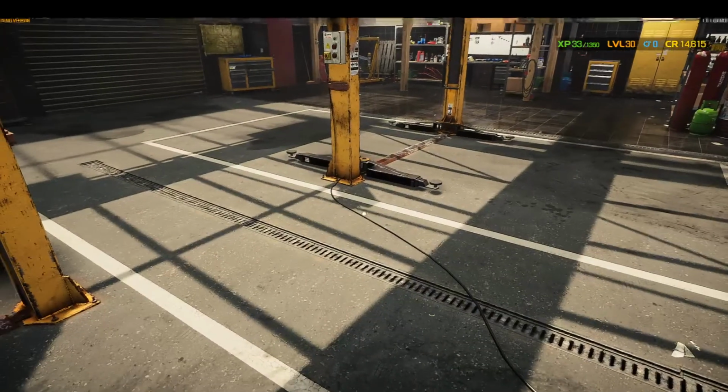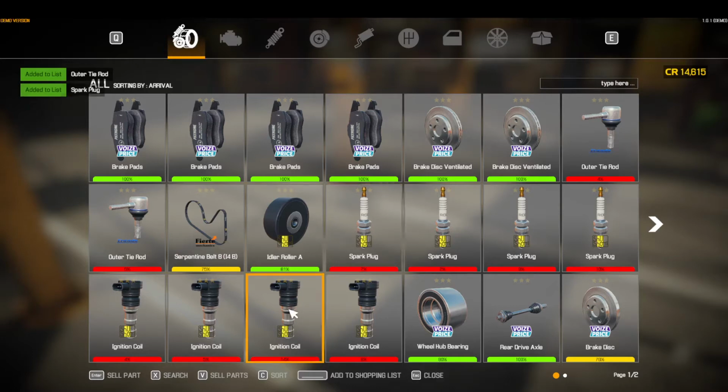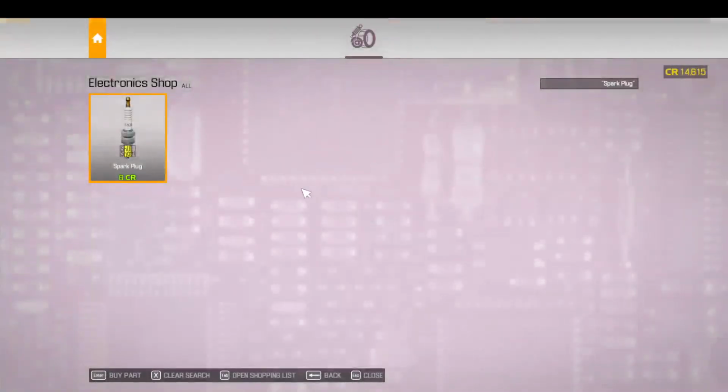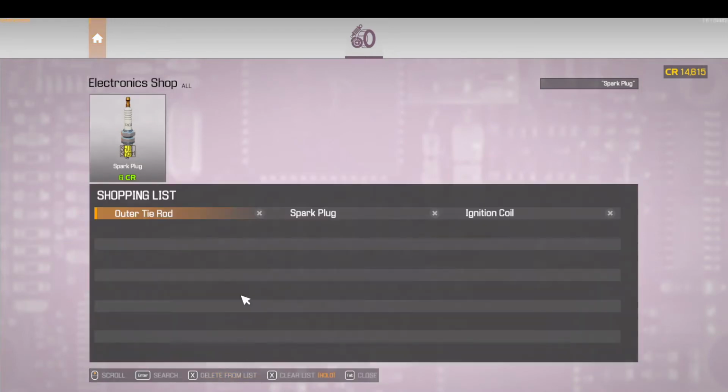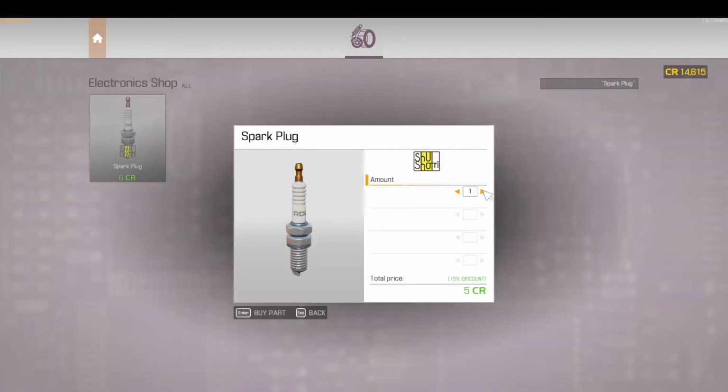Alright, so you go to your inventory, look at the stuff that you need. So we need an outer tie rod, spark plug, ignition coils. So we're going to exit out. We're going to go to our tablet. We're in an electronics shop. We go to open your shopping list, click on spark plug. There you go. So we're going to need four of those.